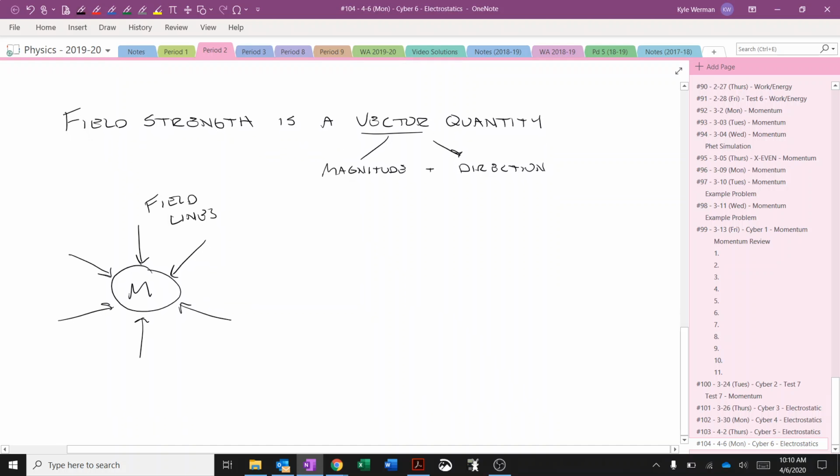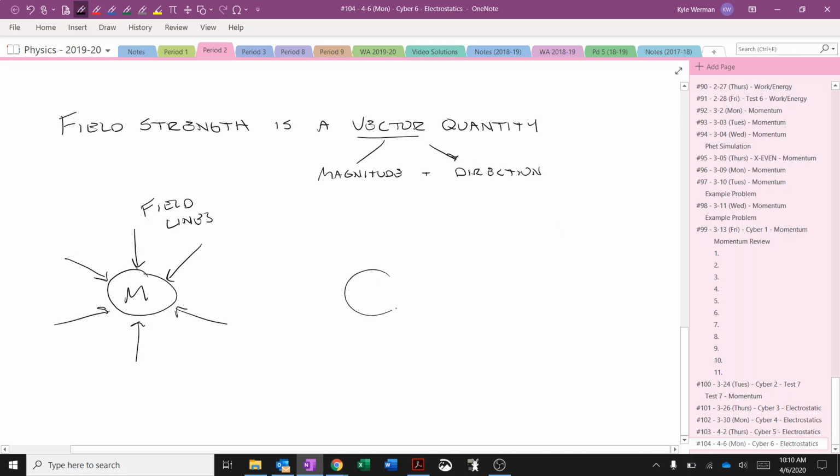All right. Now, for an electric field, it's going to depend on whether it's a positive charge or a negative charge. And something that's important when you're drawing field lines in an electric field, we always assume a positive test charge when drawing field direction, even though it could be an electron. So we're going to assume a positive test charge when drawing field lines.